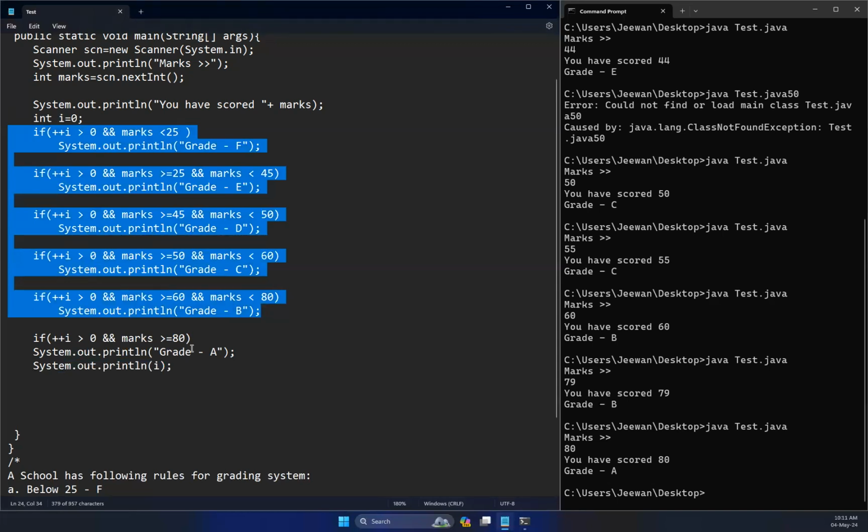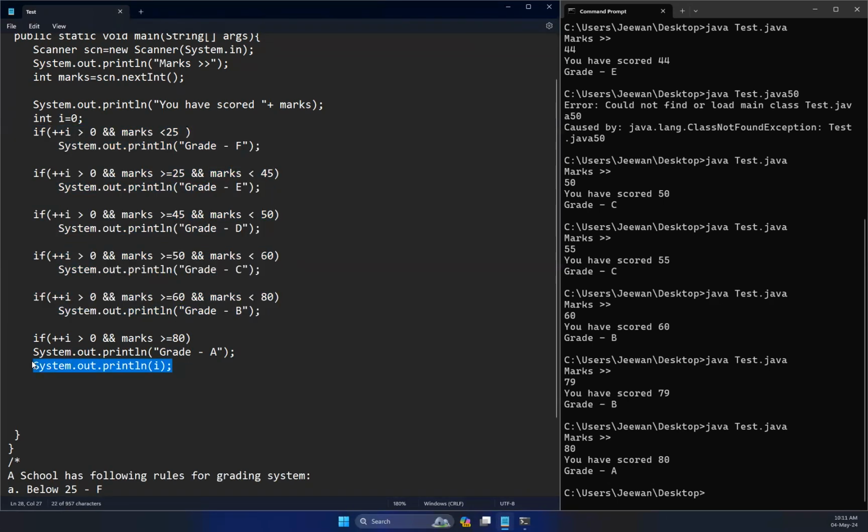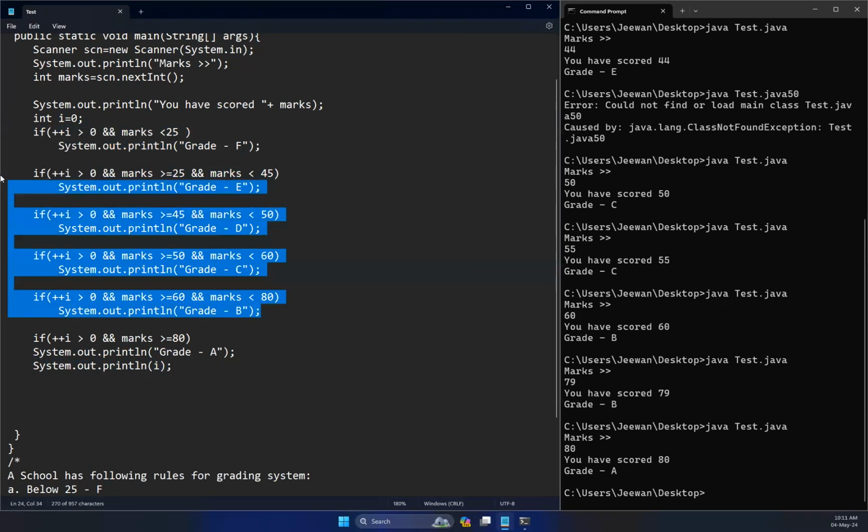Sahan Rajapaksha: I think it will print A, grade A. It will print A. Only A? Will it print the I value as well? Now we don't have these.